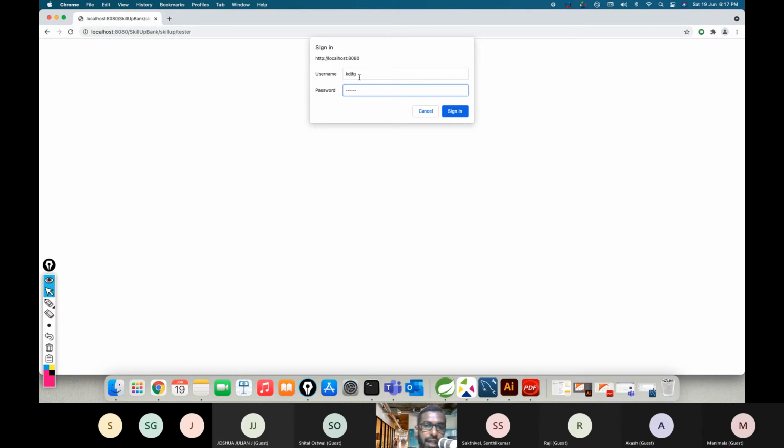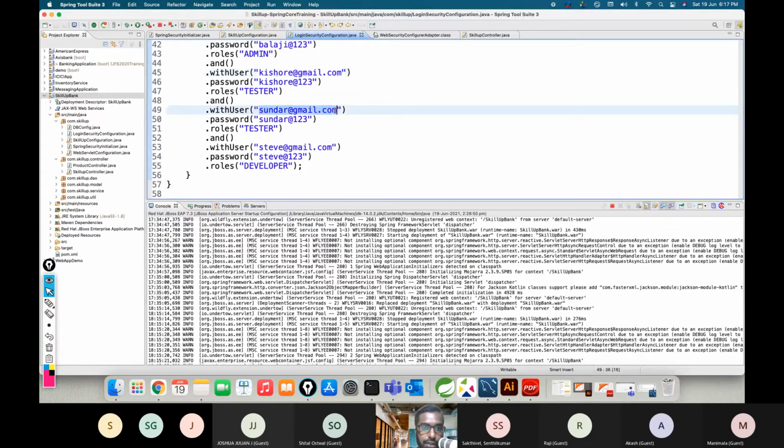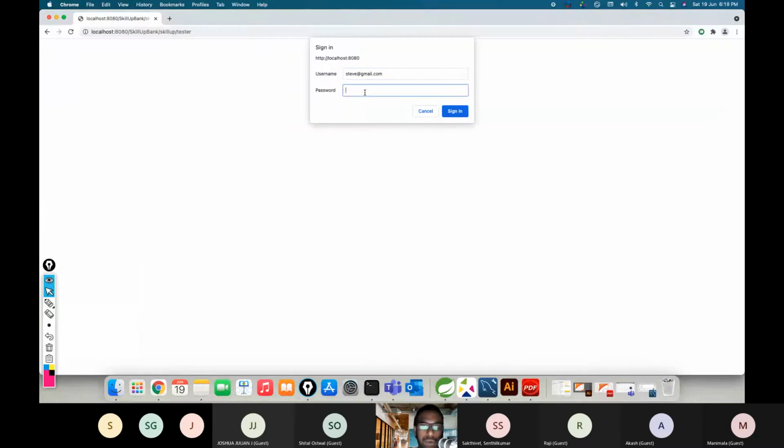The authentication doesn't take place. Again, it will prompt, hey, no, you're wrong, it's not authenticated. So you again feed in the information, and it will again prompt. So it keeps prompting again and again, right? So this is authentication failure. But when I go for the correct username and password, like developer, let's say steve@gmail.com and steve@123, now in this case, I'm going to use steve@123.